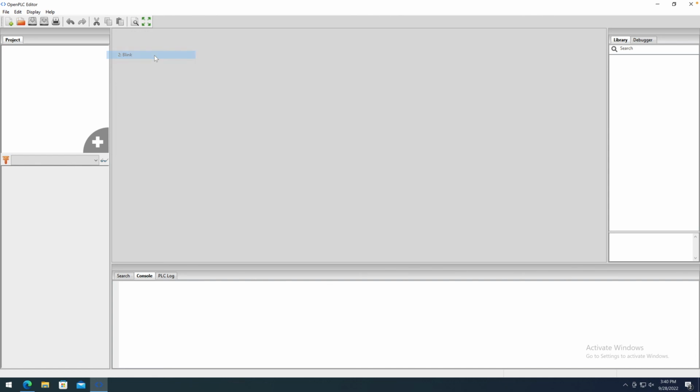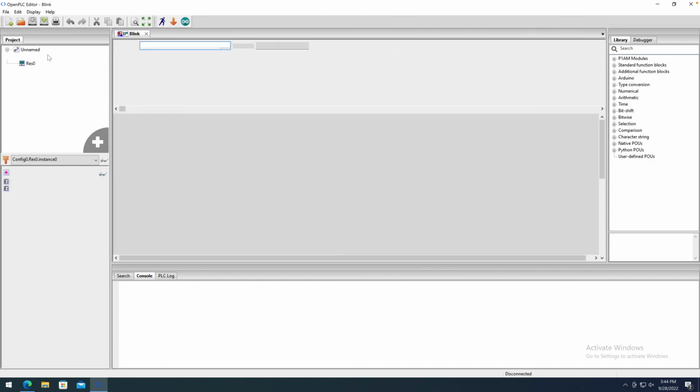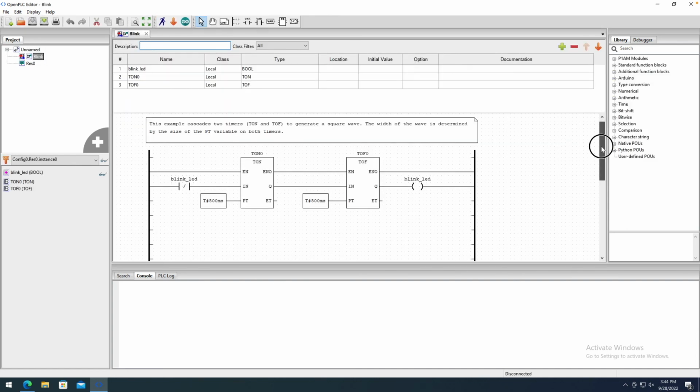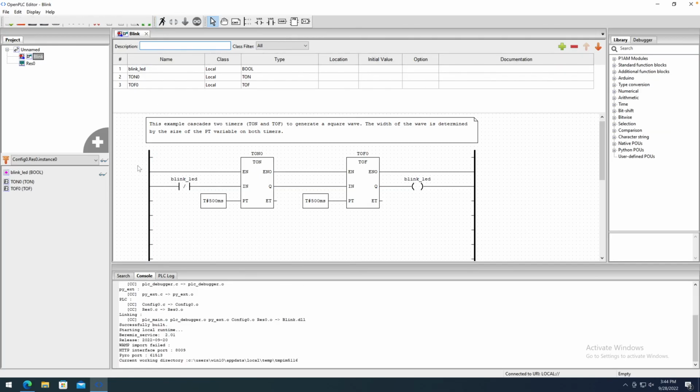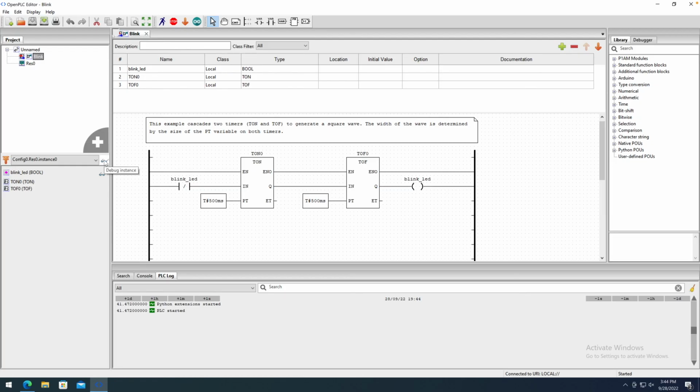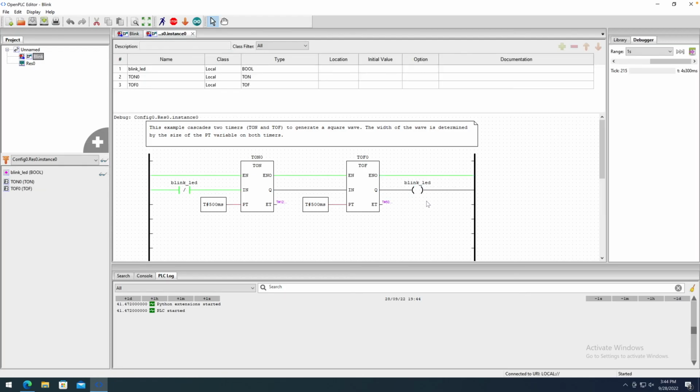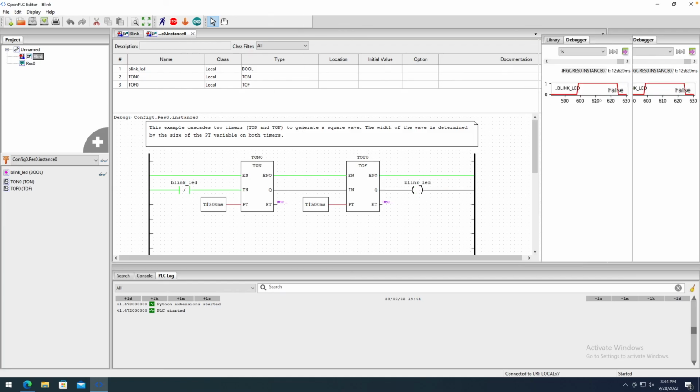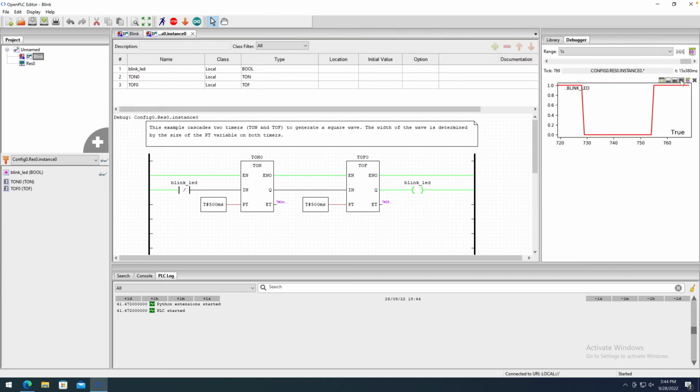Let's go and launch Blink again. Just as on the Linux, you should have a little Blink LED example built in the editor. You just click on this button to start the simulation. It's compiling the project, connected. Now I can see that indeed it's blinking the LED as it was supposed to be. You can even see the LED going up and down on the graph here.